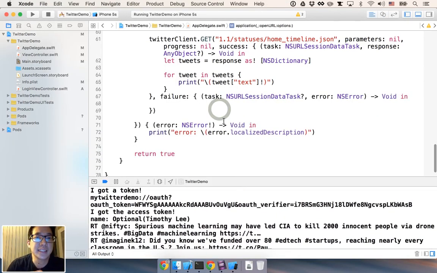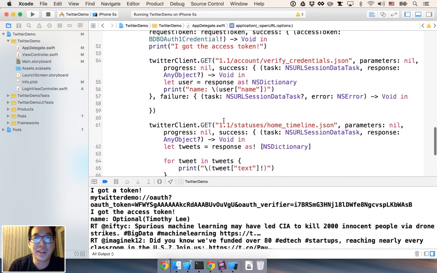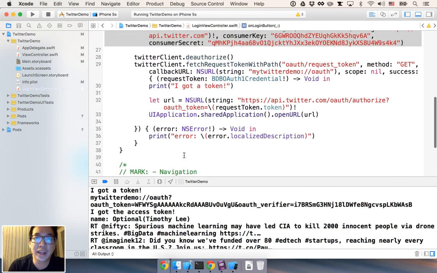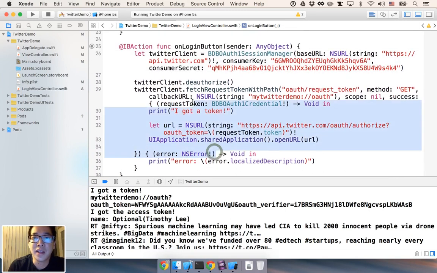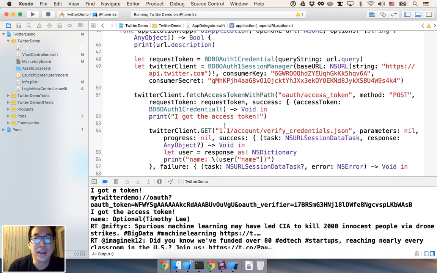So that's the basic setup. Now, I did this in the most vanilla way possible just to illustrate the bare minimum, but there's a lot of things I don't like about this. First of all, if you look at this, it looks like kind of a crazy mess, right? And if you kind of squint your eyes, there's a lot of stuff that you have to remember here. There's another aspect where you see this line of code right here where I have the consumer key and consumer secret. I have to copy it in two places, everywhere where I want to use that client.